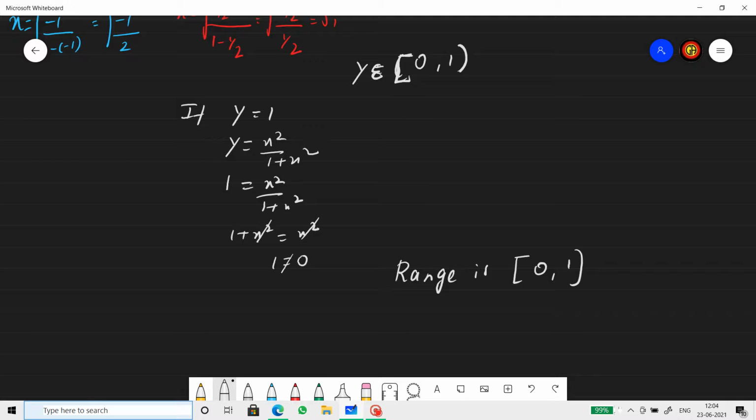So I am repeating this once again. Before we exclude a number in the range, we need to be sure whether that is actually not an answer for any x value. So for that, what you have to do? Take that y value that you omitted, apply that in the place of y in the function. See whether that leads you to any valid x value, which is already there in the domain. If it's there, then you should not exclude 1. If it's not there, then you can exclude 1. Hope you have understood. Let's move on to the next question.